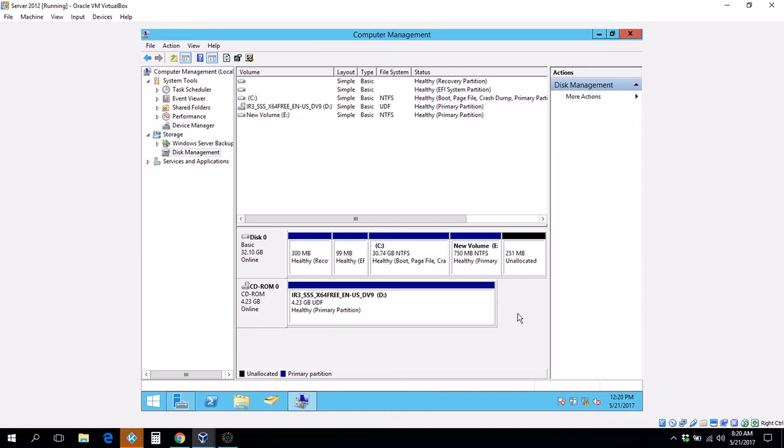All right. There's another thing that we did not really talk about, and that is virtual drives, virtual storage, but we'll leave that for another lesson when we talk about Hyper-V.